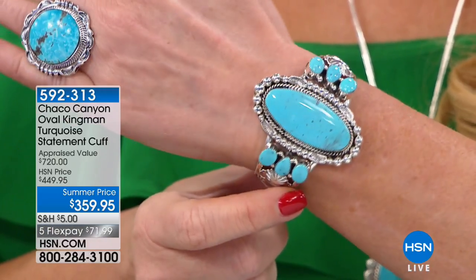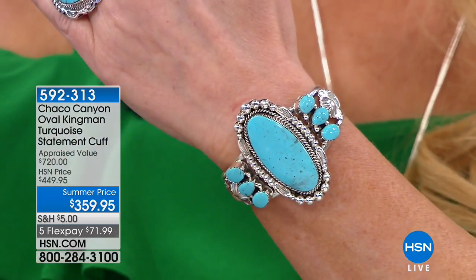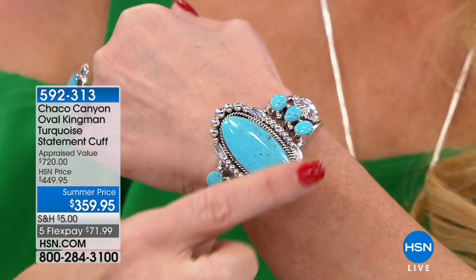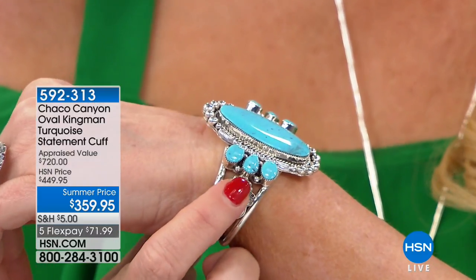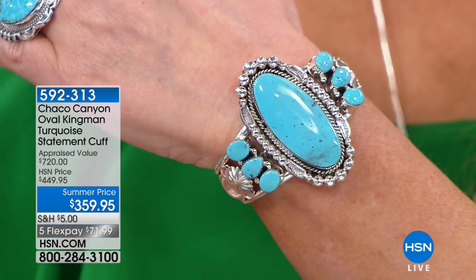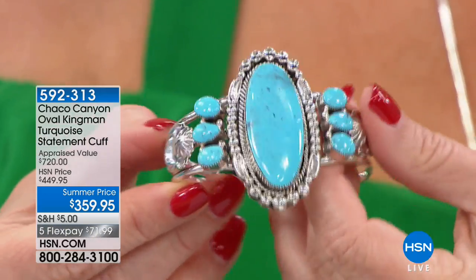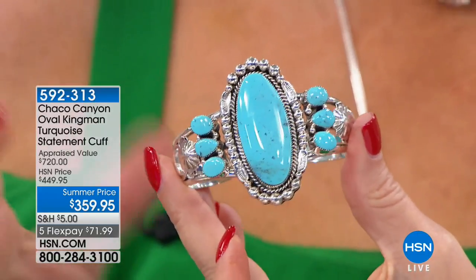Today for about 100 people — now with everybody on board — it is $359.95. It's $71.99 on your charge card. This is different from cuffs that go straight across. This is that elongated oval — a huge oval piece in the center — then you're getting three stones down either side. Look at this: you've got the star, that huge star, you have all the beadwork, you have the rope framing. At $359, I'm going to take this off for a second because I want to show you how much silver is involved. You're getting a ton of silver.